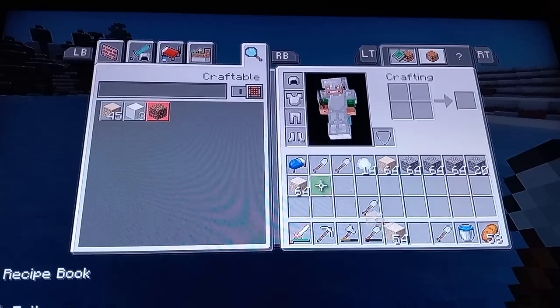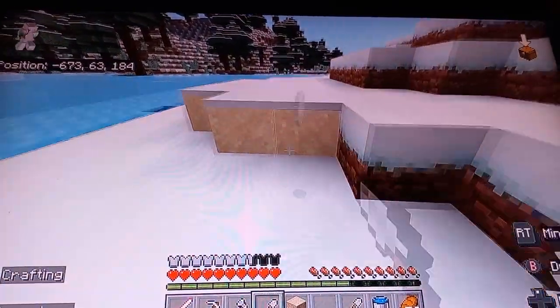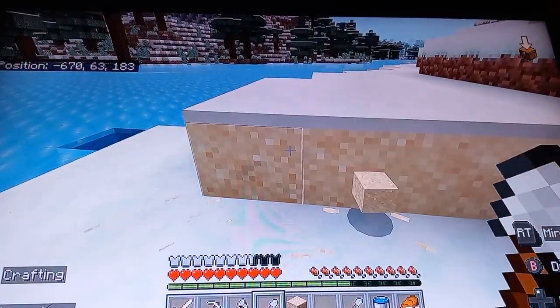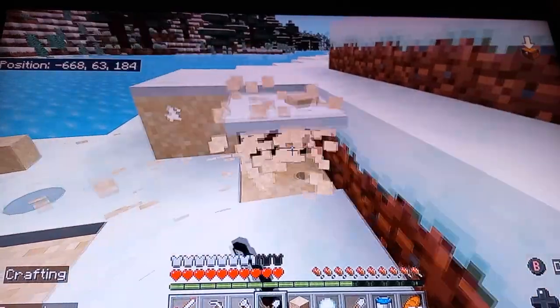Maybe if I got just a teensy bit more. Teensy bit more. Not much. Just a solid amount. Sand is a collection of solids, so it should be very easy to get a solid amount.